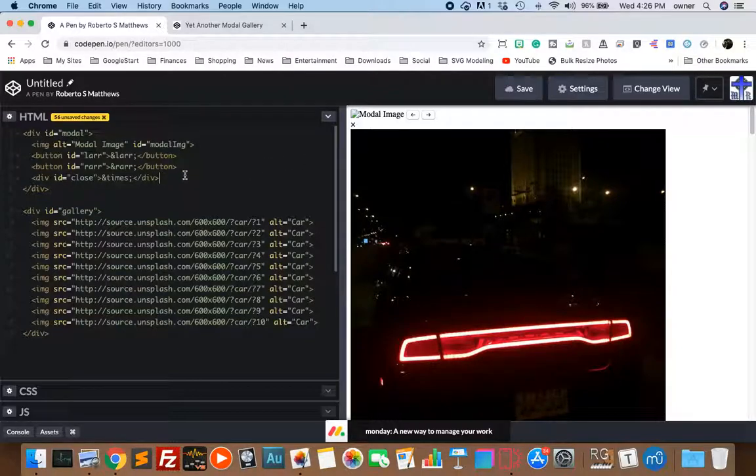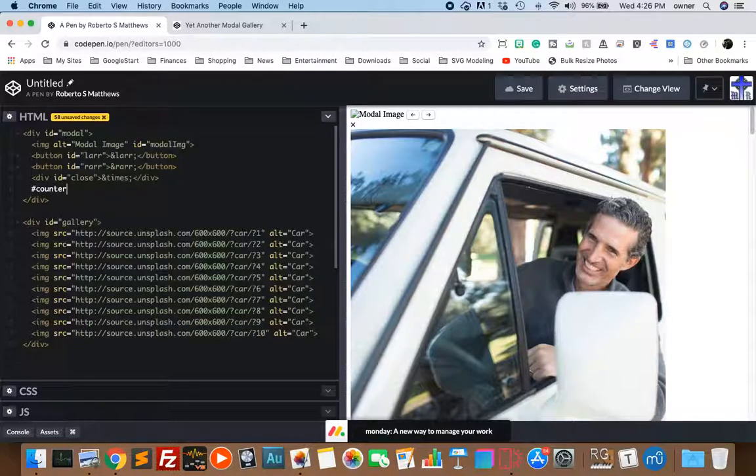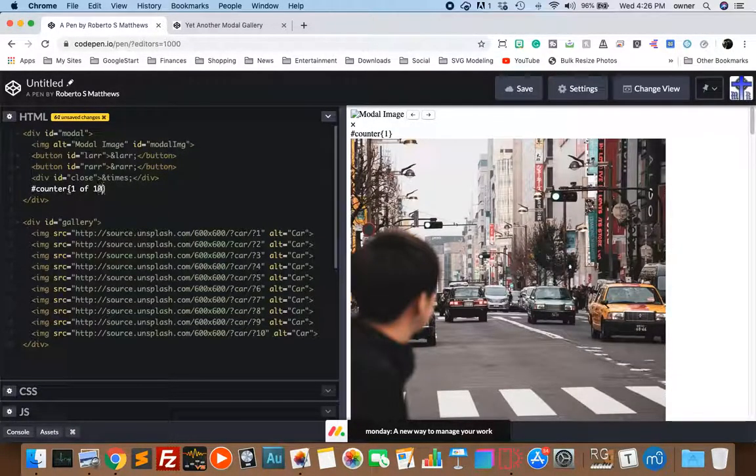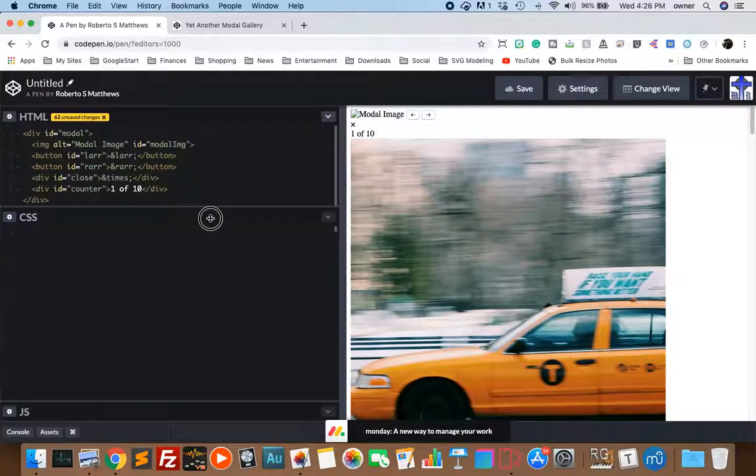Okay, and then after that, we're going to do our counter. And in our counter, we're just going to put something so that we can keep track of what it's going to look like, the formatting that we're going to do in the CSS. So that's basically it. We have our modal and then the gallery that's going to come out in the modal. Okay, so now that our HTML is pretty much done, we're going to close it like this so we can refer to all of the modal.